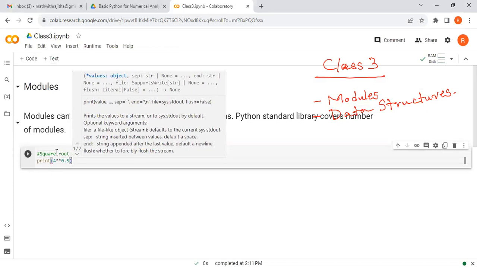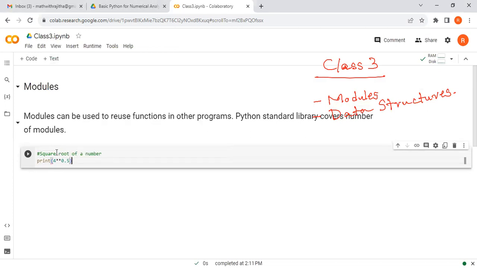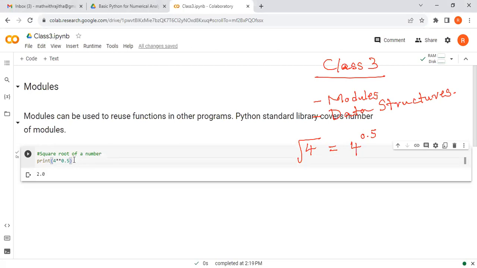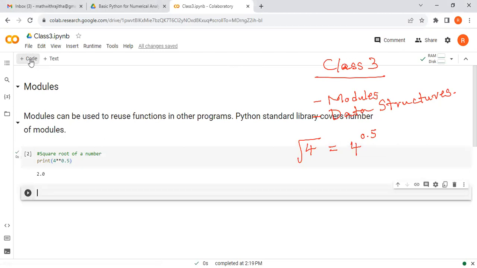That is another way of expressing the square root, right? We will see the answer here. It has to be 2.